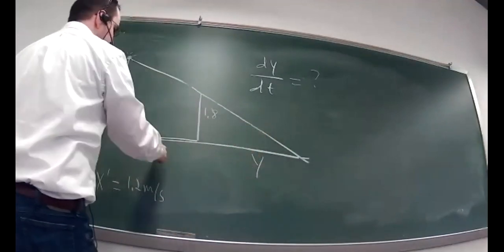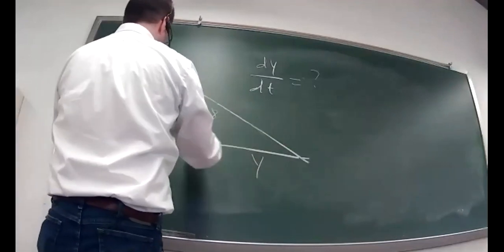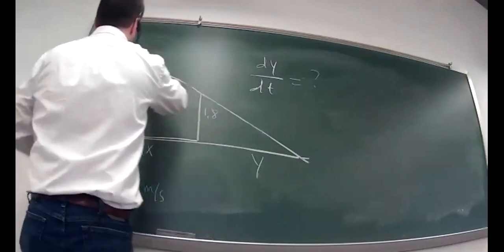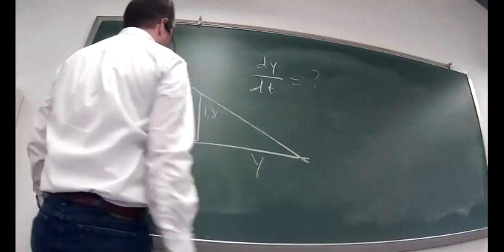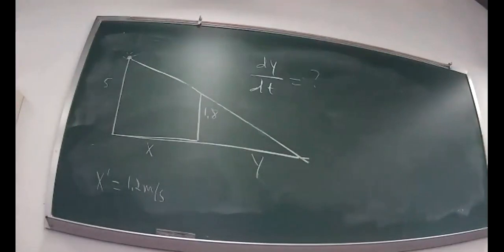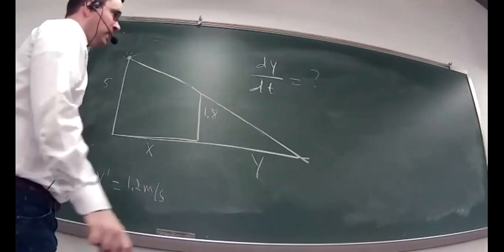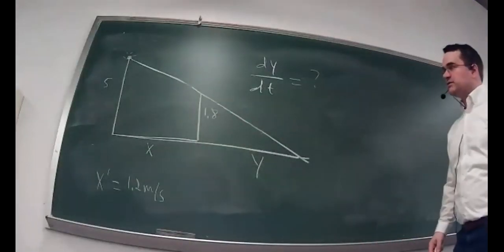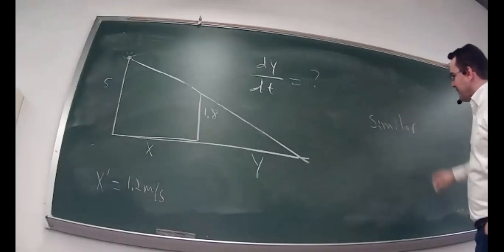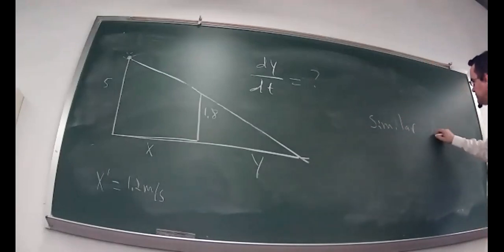I guess what you could do is like this big triangle, so like x plus y squared plus 5 squared is equal to this length. But then the problem is you don't know the length of the hypotenuse, so that's kind of like a non-starter. So what you can do here, if you remember geometry or trigonometry, is you can use this principle of similar triangles.